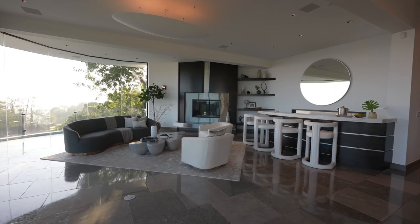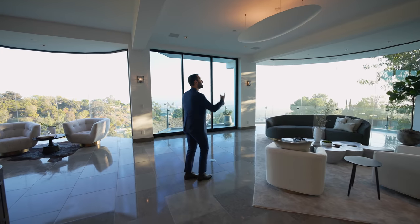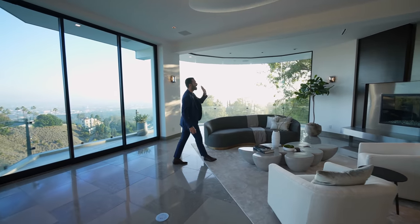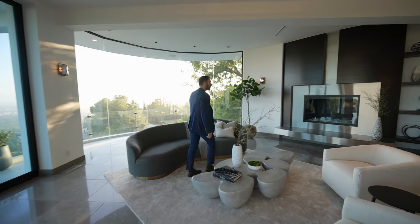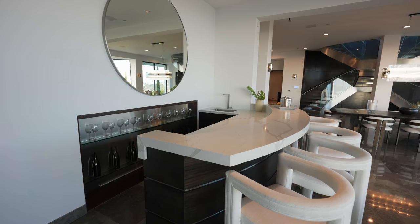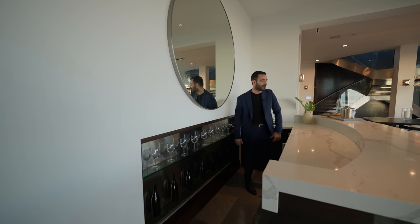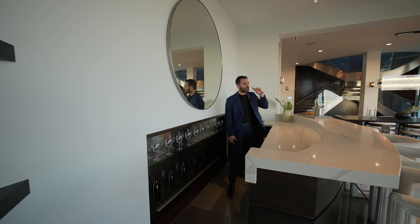Getting back out and continuing our tour on the great room, we have this amazing open space facing the incredible views. There's a nice, comfortable seating area and I like the light fixture above. Just like the primary bedroom suite, we have the fireplace design here clad with stainless steel. Behind the seating area, we have some open shelving, and right next to that, this awesome bar setup at dual elevation — your wine fridge, regular fridge, sink — with open shelving so you can serve some drinks here while enjoying the amazing views.